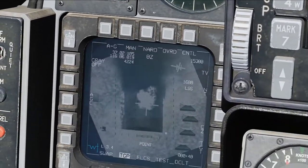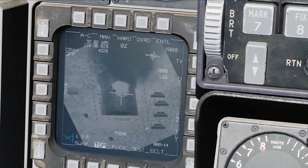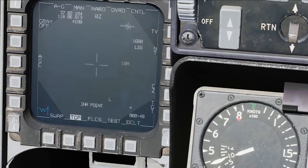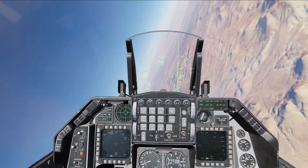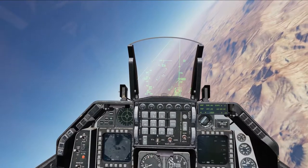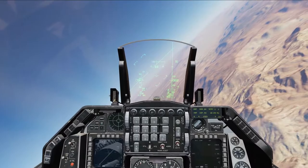This is an ammo depot, so it's a bunker — it's not going to go just yet. We're going to hit it again. Notice this little white dot that's crawling around. When it gets to the edge, the lightning pod is going to be behind something — behind the jet — and it won't be able to see. So you want to keep that white dot in the center if at all possible.